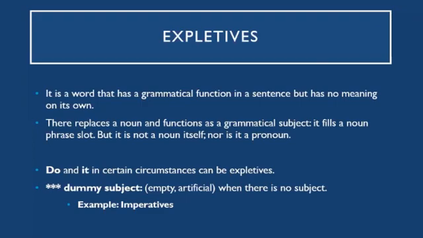The same happens with "it." When I say, hey, "it is 3 p.m.," it is not replacing anything. It's not replacing the hour, because you don't say "the hour is 3 p.m." You say "the time is 3 p.m." You don't speak like that. You say, hey, "it is hot today." That "it" has no meaning, has no translation. Got it?